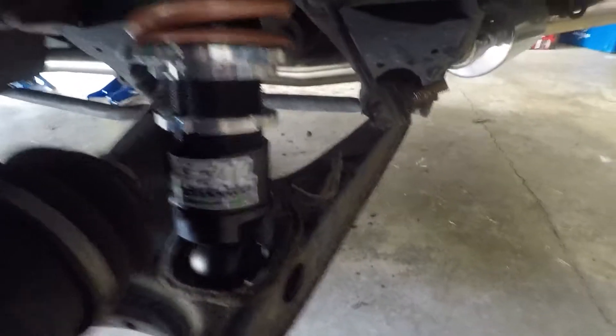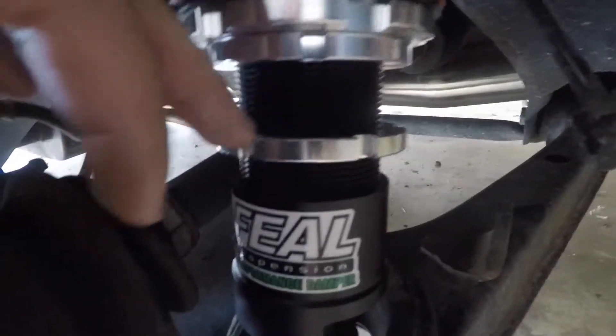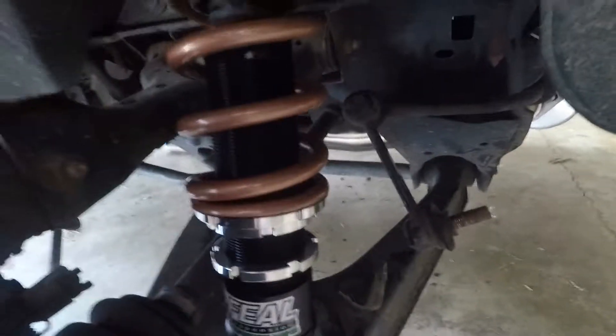Okay, so trying to raise up the rears. I took out the bottom bolt here and just spun down the bottom sleeve half an inch. I'm going to tighten the locking collar now, put the bolt back in, and it should be good on this side. I'll still do this end link, do the same thing on the other side, and do the end link up front.